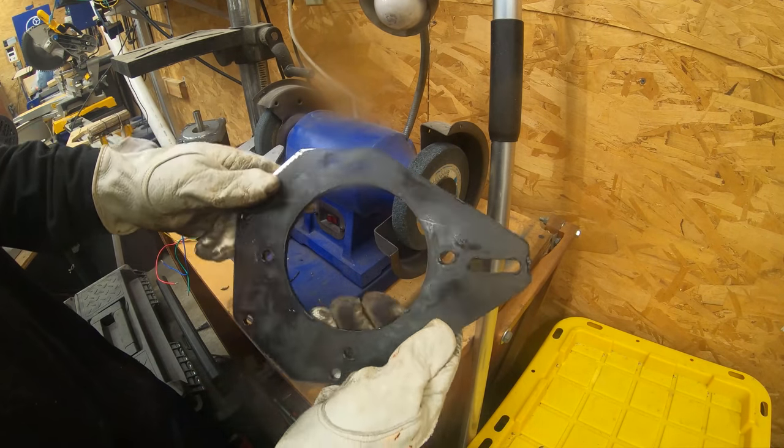At some point you'll notice there are now two miter saws behind me. Over the last several months while filming this in between other projects, I knocked this one off my workbench and broke the back of it. I tried epoxy and it didn't hold, so I went ahead and bought another miter saw. Later I tried the epoxy again and now it seems to be holding. So for the moment I have two miter saws — which also lets me go back and test a few things I didn't check the first time around. Ladies and gentlemen, we're now at two horsepower: 225 Hz, which equates to about 3000 RPM. Let's cut some wood. That's what I'm talking about — now that is good performance.